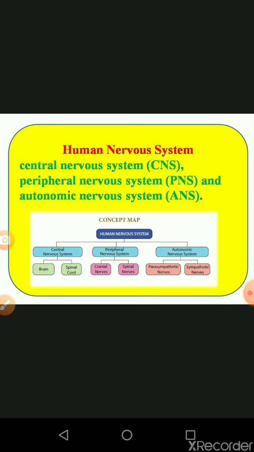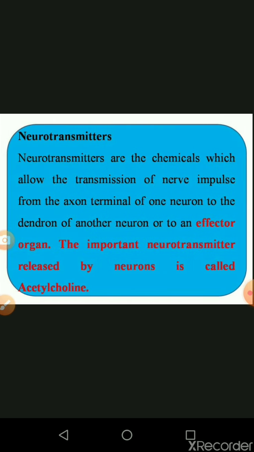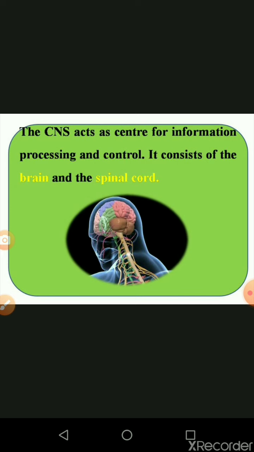I will explain the three different types of nervous system with a concept map, and they consist of different types of organs. The central nervous system is controlled by the brain and spinal cord, two organs. It may be asked as a one mark question. The peripheral nervous system consists of cranial nerves and spinal nerves. The autonomic nervous system is controlled by parasympathetic and sympathetic nerves, which produce opposite reactions. First, we are going to see the central nervous system.